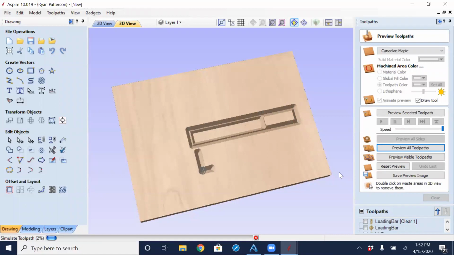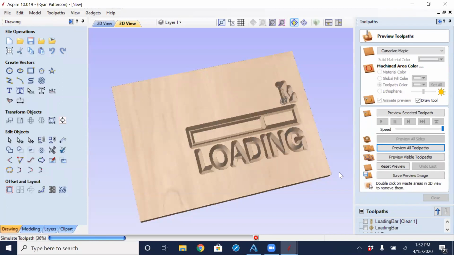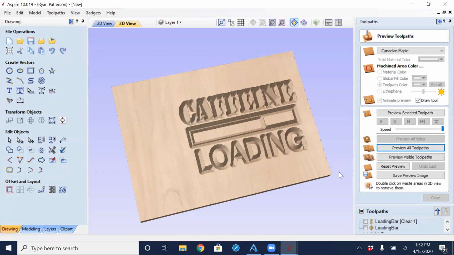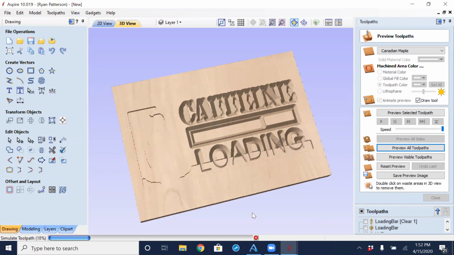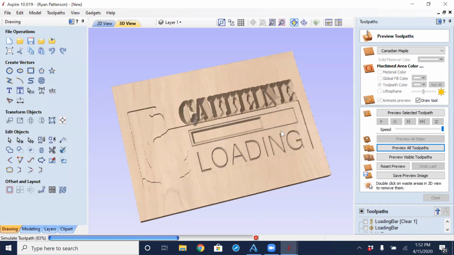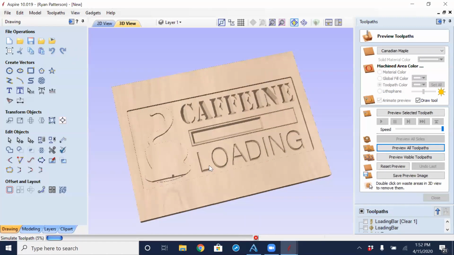Now, the one thing that I will probably need to do, look at this V carving. That's an order kind of thing. That's not quite right. But this is also a nice trick to use that start depth to be able to paint. So if I wanted that lettering to be painted a different color, at that point, before it does the pocketing, I could paint some of those letters, let that paint dry, and then come back and do that pocketing, which will remove all of that overspray and leave just the paint within the V-carved area.